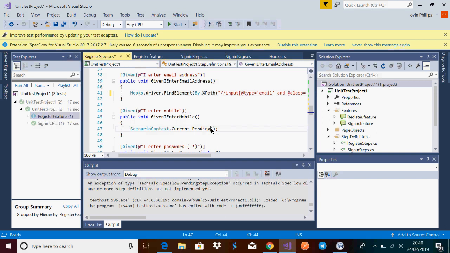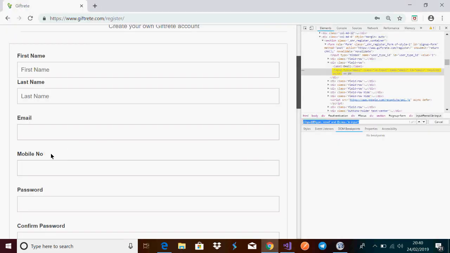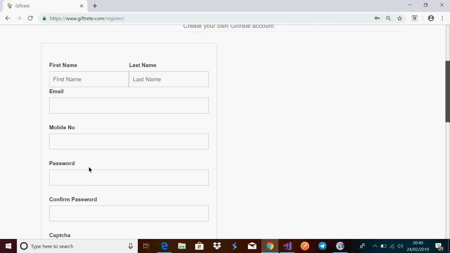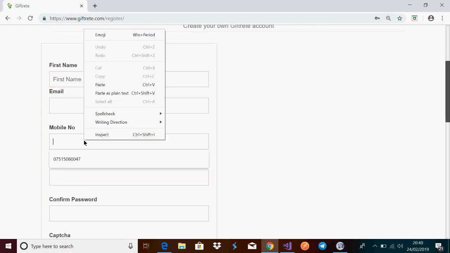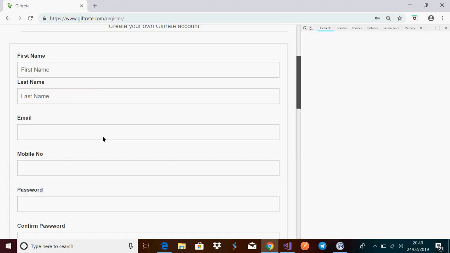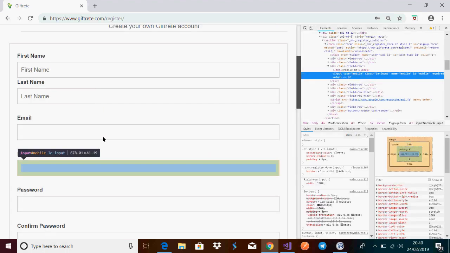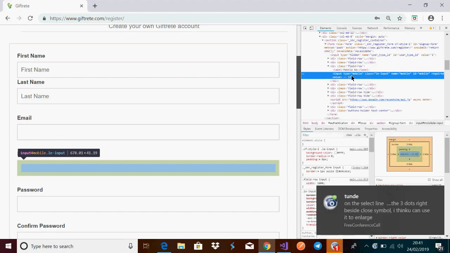Okay, no, mobile. So let's go. So we right click, inspect element. So I've got input type equals mobile.